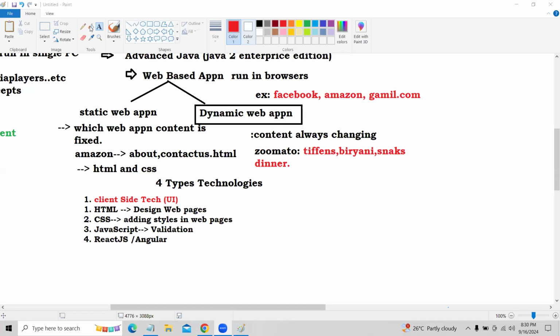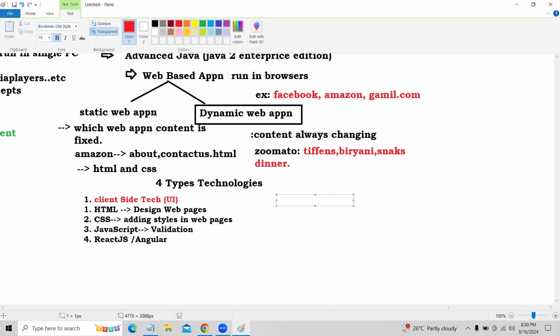The next one, my friends: we require server-side technology. The second part I am going to focus on is server-side technologies. Okay, guys, understand.